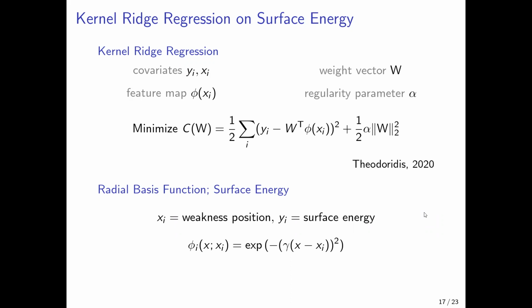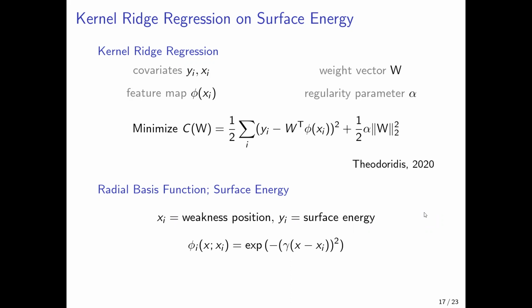And this is where this regularity parameter comes in. The weight vector encodes the linear combination of things inside of the feature map used to minimize the residual in the first part of the cost function. The regularity parameter is in the next term, and this penalizes the weight vector from being too large. What happens here is that typically whenever we overfit, we have a very large weight on multiple entries of the feature vector, this phi here.